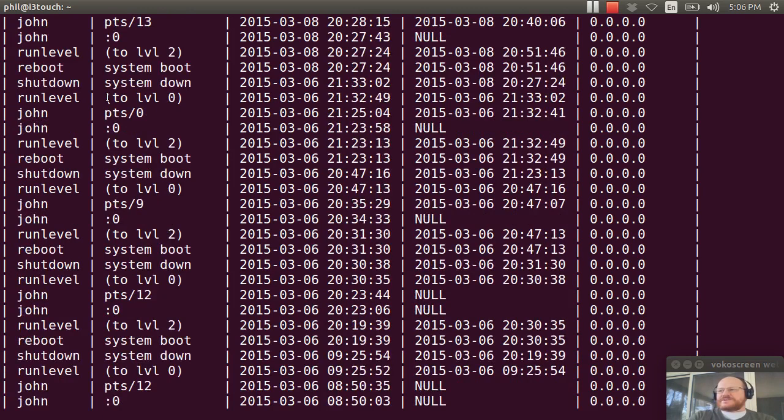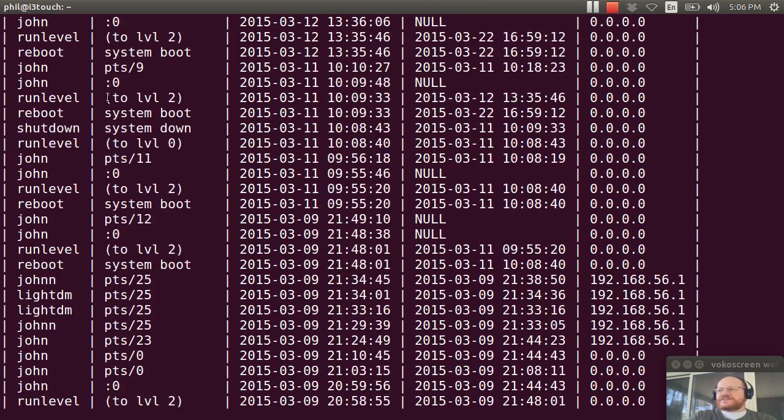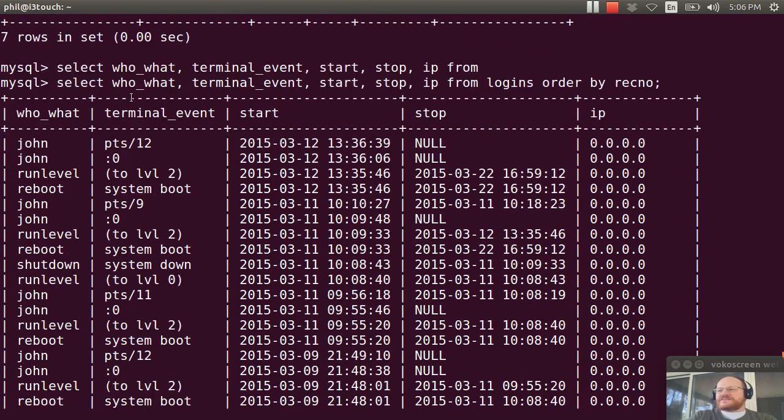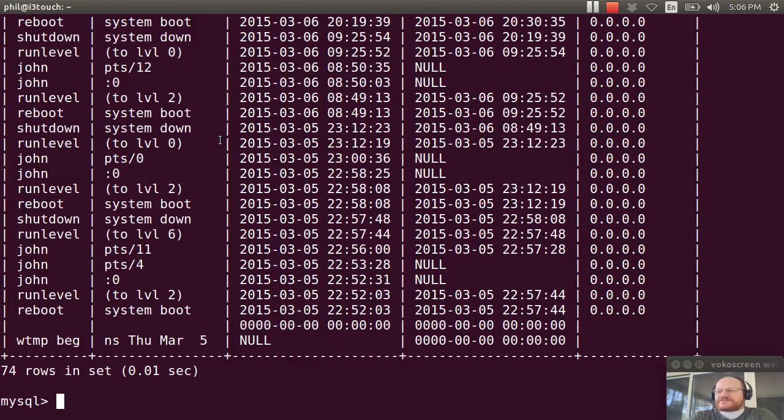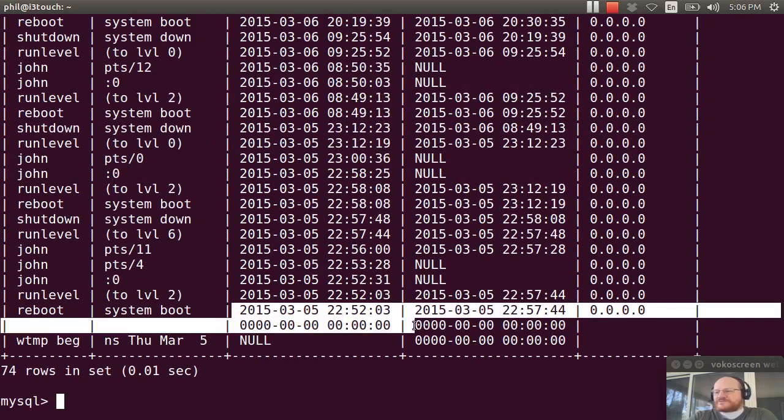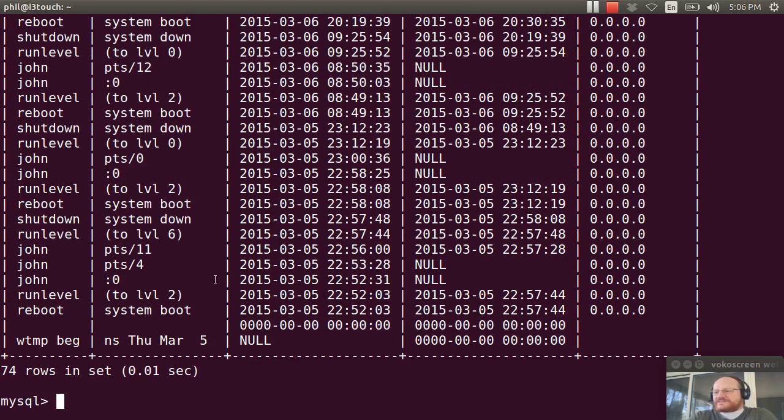So let's see what's happening here. Now, notice that in this log, as in many logs that you might look at, newer times are at the top. So we can start at the bottom, and the system was booted on the 5th.